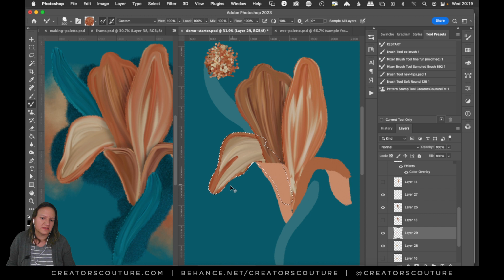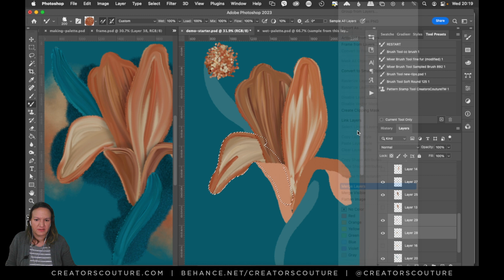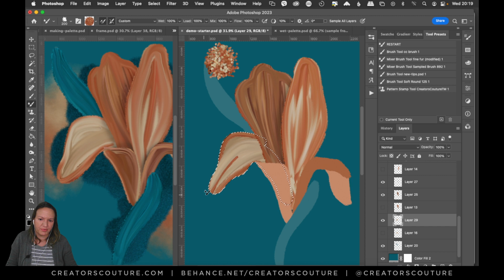Okay, now I can merge those layers. I really need to make a keyboard shortcut of that. There probably is one. I'm gonna leave it selected while I pull a little bit. Oh, and now what I might do is I'm going to take the color out of my brush by clicking this thing here. So that way it's just going to move the colors that I have around a little bit.